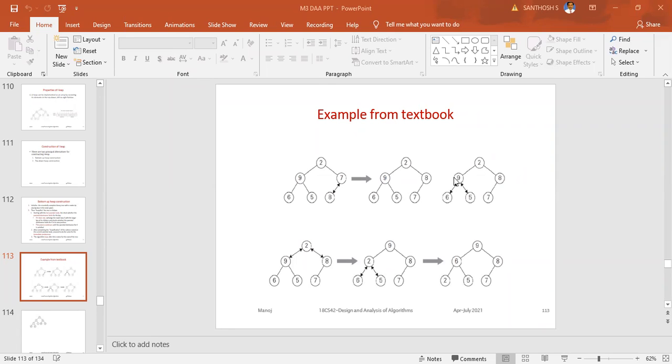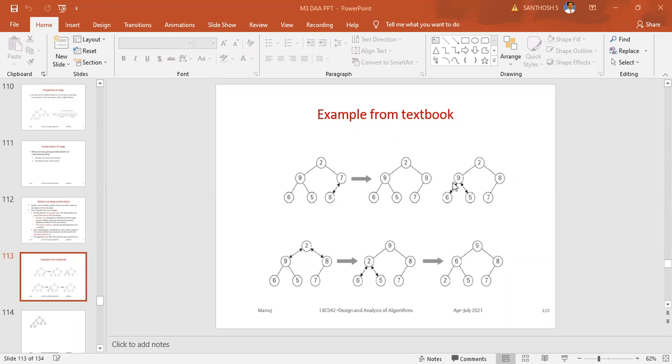So now you come for this level. Now you compare at this level, which is the greater. Understood? So after this 9, 6 part, here you see 6 is lesser than 9, 5 is lesser than 9, but here is 8 lesser than 7? No. Here the parent is 7, the child is 8. So here parental dominance is going to fail. That's why you go with 8 and 7. So here you can see 8 and 7 are replaced.